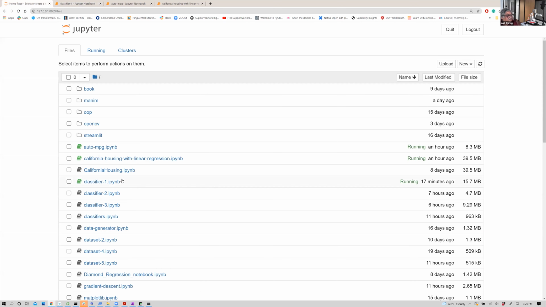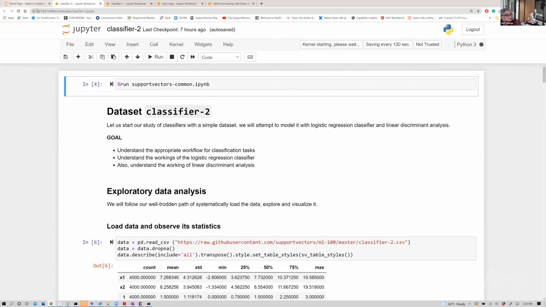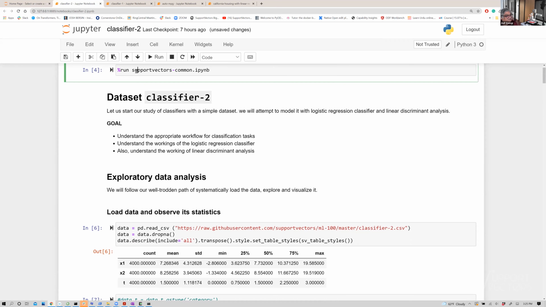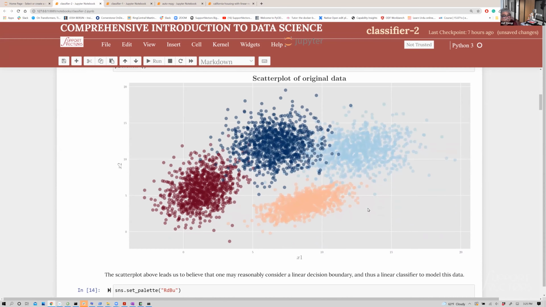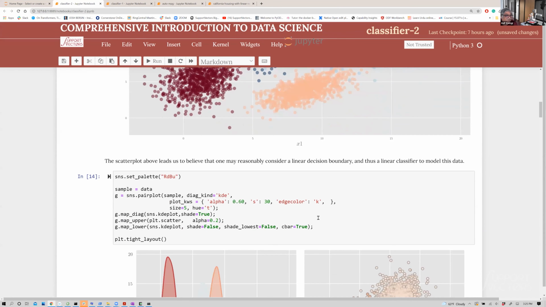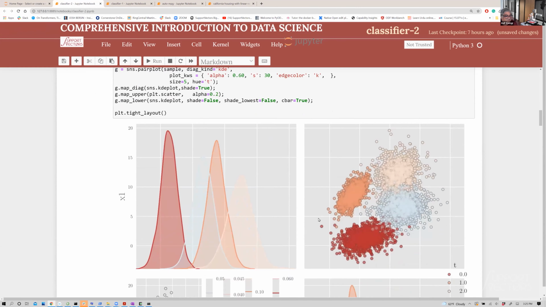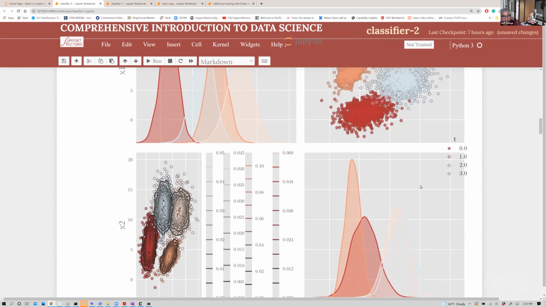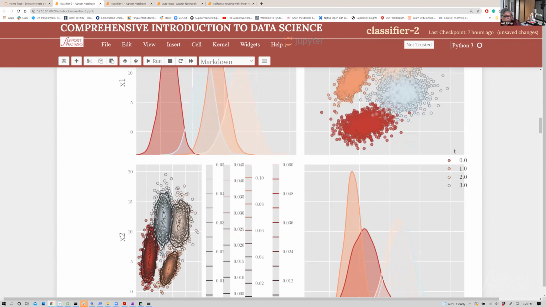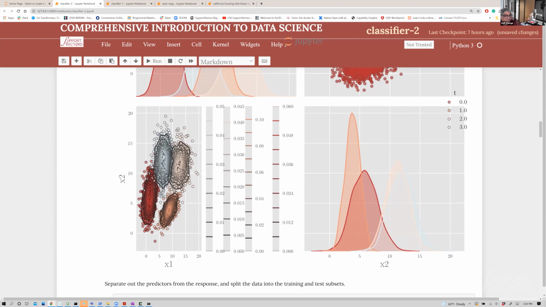Now let's look at a different data set. Maybe this was too easy. Let's look at this data set. We take it and we say, aha, how many classes do you see here, guys? 4. 4 classes. So it'll be a little bit more interesting graph. You notice the 4 different density plots, scatter plots, and here you see how they are peaking. It's interesting.